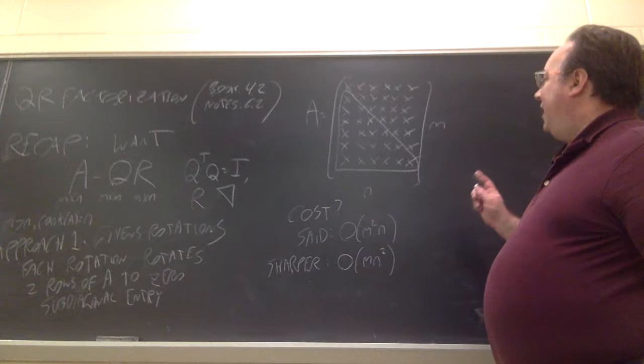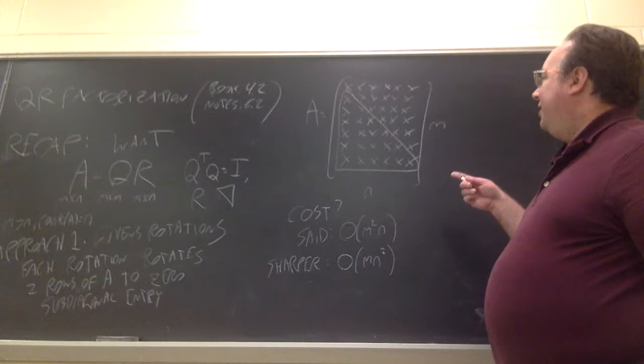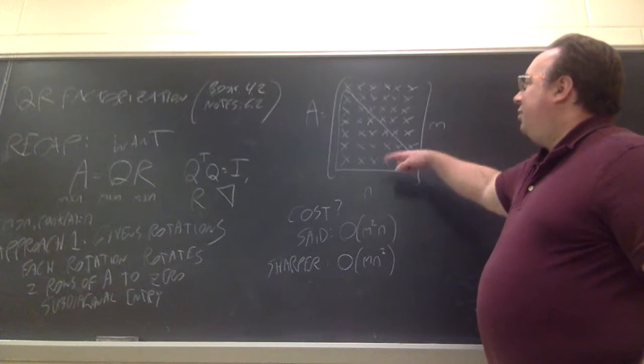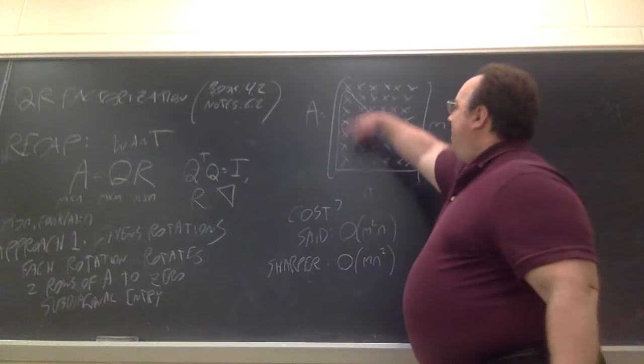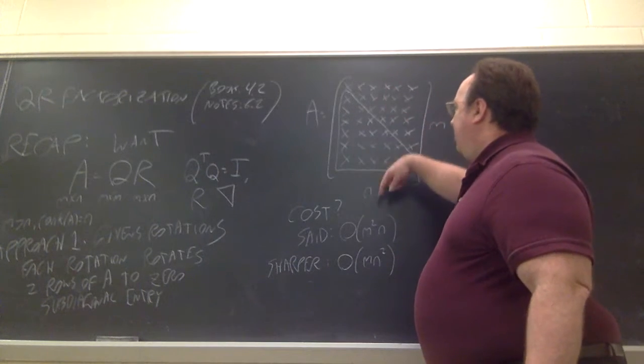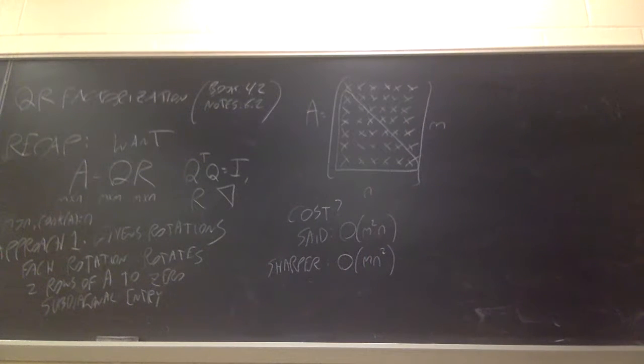Because what I had done last time when talking my way through this is that I estimated the total number of rotations to be on the order of m squared, because you have m minus 1 of them, then m minus 2, m minus 3, and so forth. And you use a formula for the sum of the first n integers, which is a quadratic expression, and you get order m squared.